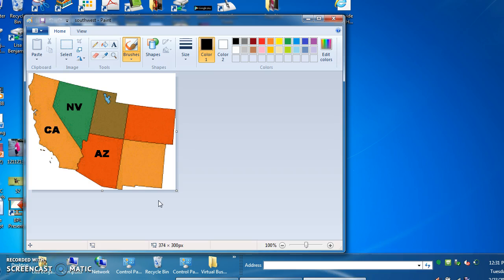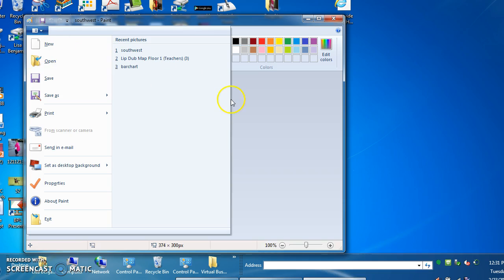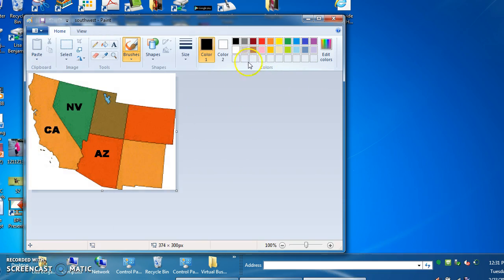If you haven't used Paint before, there's a few things you need to know. This up here, where it says Paint, is your title bar. This right here where you have the file, home, and view, this is your menu bar. Your drawing area is where I have opened up the picture. You can get your toolbar here as the drop down. You have the color options, color box right here. And your status bar is going to be down here at the bottom. And this is where you're going to get those numbers from.